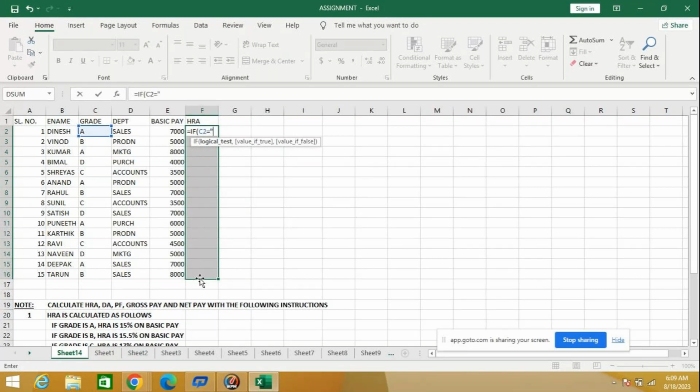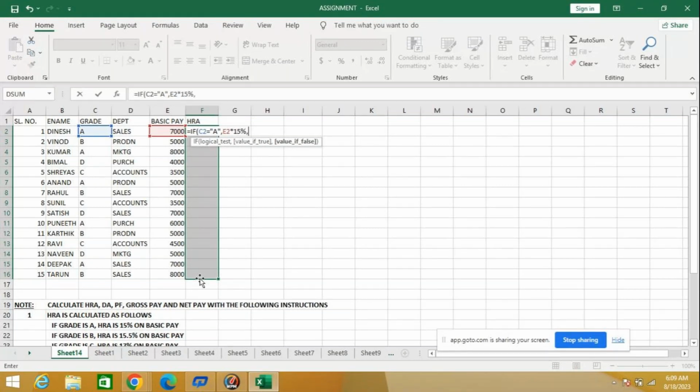When you are checking for the grade, grade is in text format, so text always should be enclosed within double quotes. If your grade is A, then HRA should be calculated 15% on your basic pay. Basic pay is in E2 cell. E2 into 15%.